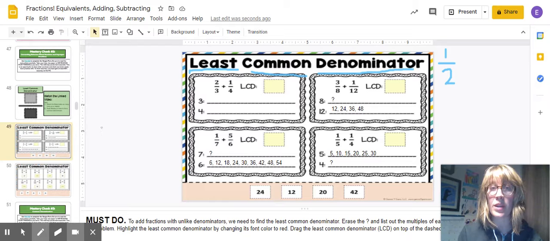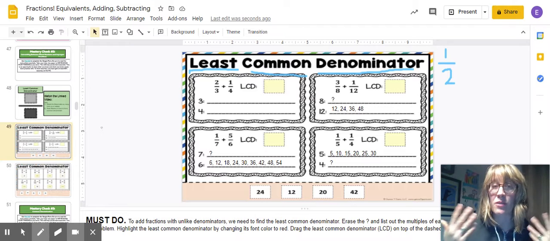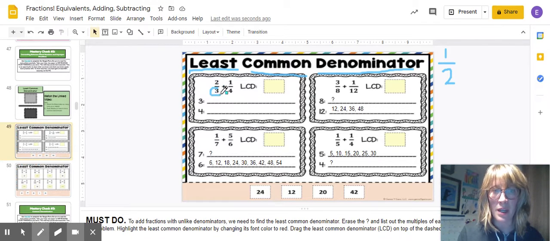So we're going to think about what we know about multiples, multiplying, right? So you can also think of multiples like skip counting. So if we look at the two denominators here, we have a 3 and a 4 in these fractions, and we can see right off the bat they're not the same. We need them to become the same. So we're going to find the least common denominator by finding the first multiple that these two numbers share, that they have in common. So we're going to count.